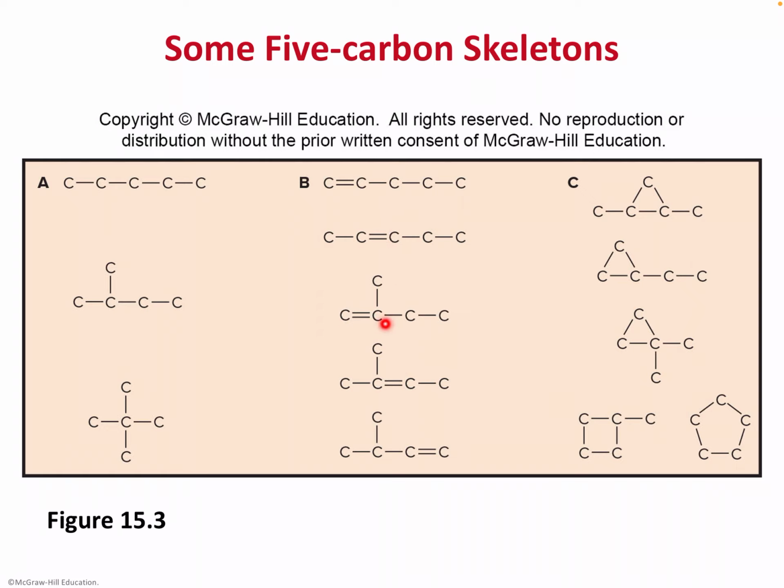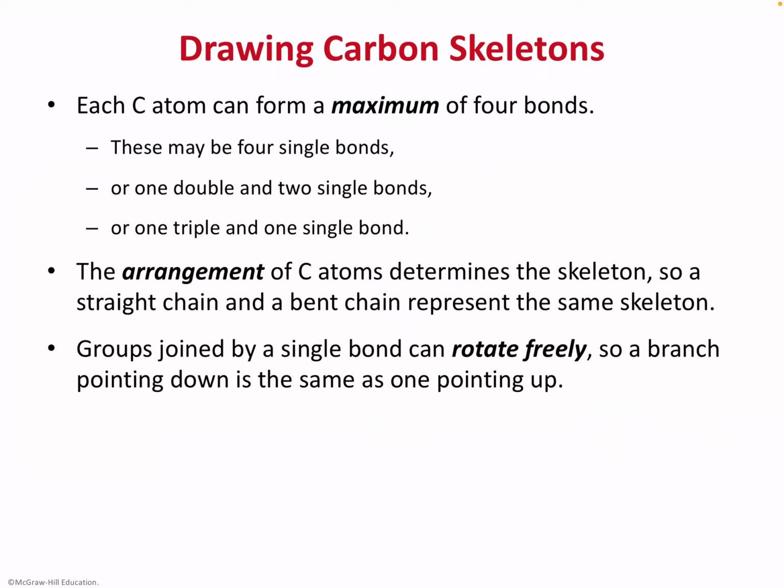Here you have the double bond in the terminal carbons, but with a branch of carbon. 1, 2, 3, 4, 5. So it's also a different compound. And here's another different one. Even though you have the same carbon-carbon connection here, the double bond is between these 2 carbons. So that's a different molecule. And this one is also different. So all 5 of these, even though they have 5 carbons, are different compounds. Same thing here also. If you look at the connections, they are all different. Different molecules of carbon.